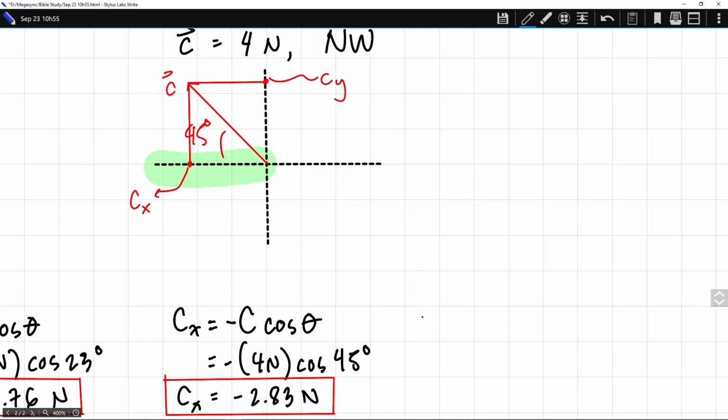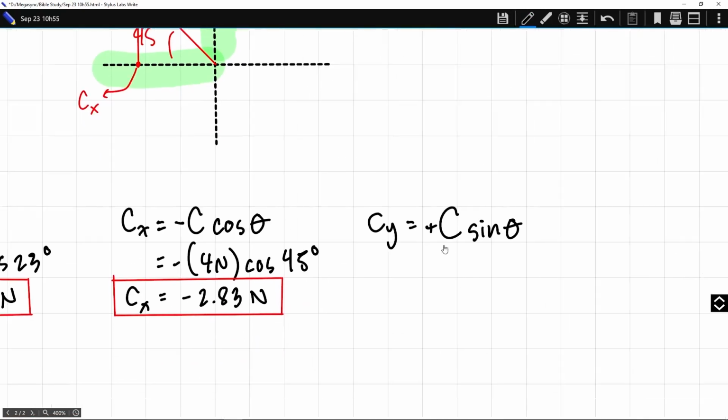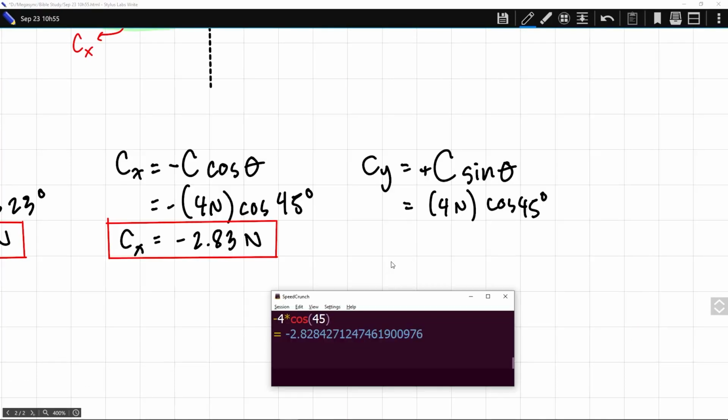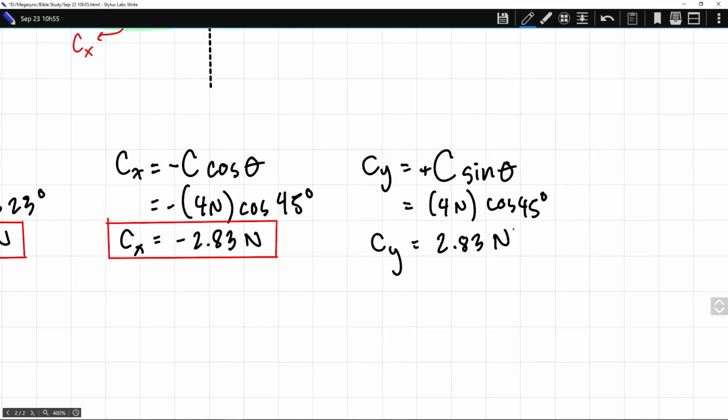Now solving for the y component, C sub y. Let's write the equation. So let's start with the magnitude C. So let's look at our component, C sub y. Then here is the angle. So clearly that is opposite. So we will use sine theta. Now let's determine if it is positive or negative. Our C sub y is on the positive y. So this is actually positive. Substituting the values. So let's plug that in to our calculator. So we got the same thing, 2.83 rounded up. This time this is positive. This is the y component of vector C.